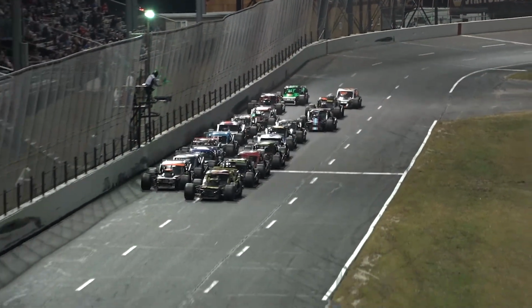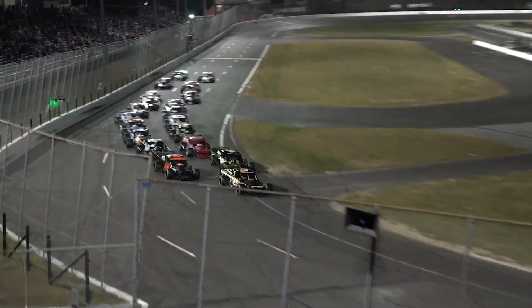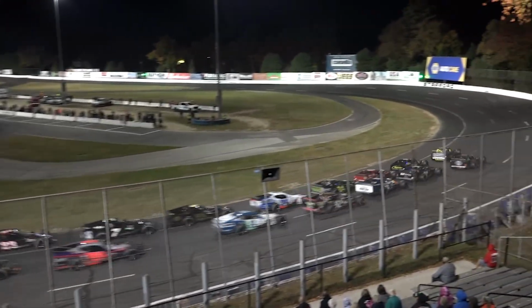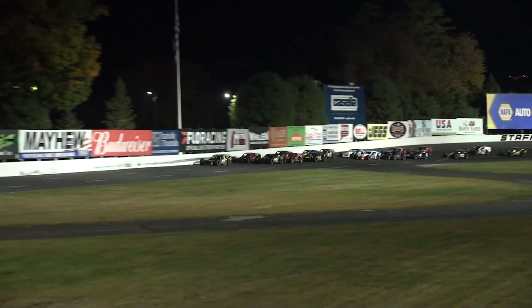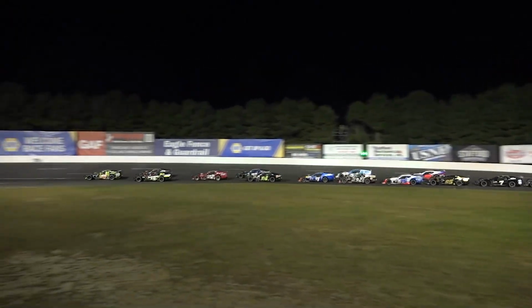Green, and we are racing. Flannery leads the field as the ground rumbles down into turn number 1. Anthony Flannery takes command of this race a half a lap in. They stack up double wide from 2nd on back. Here comes Chapman to the bottom. Stephen Chapman in car number 14. Michael Jarvis in the 33. Rocco is there as well, looking to advance his spot.